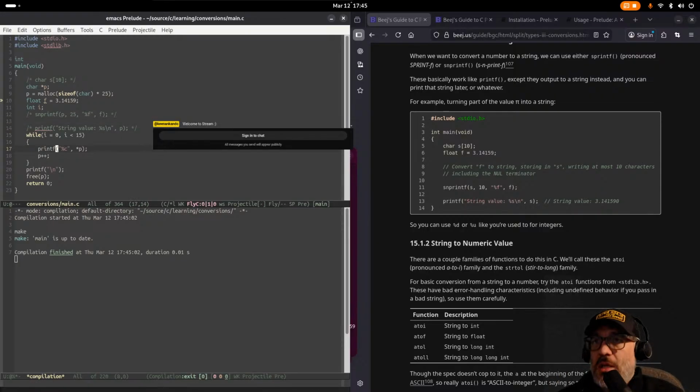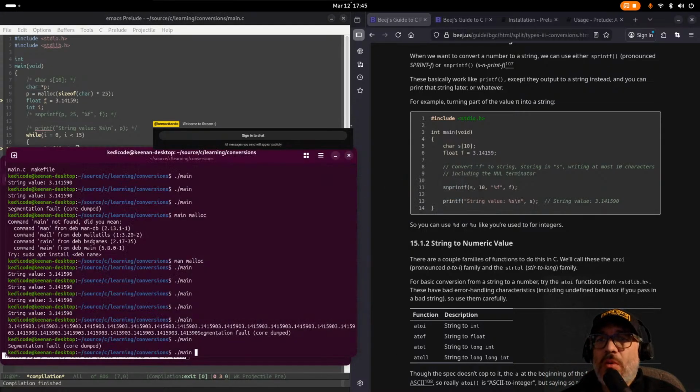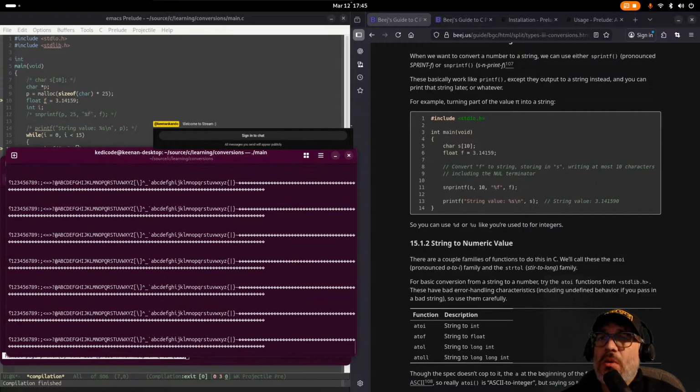Oh, because I don't need... it's just the p value there. Wait. Format expects argument type int, but argument 2 is type char. Okay, definitely broke something there.